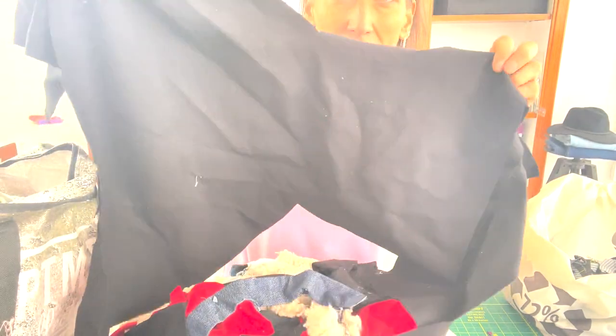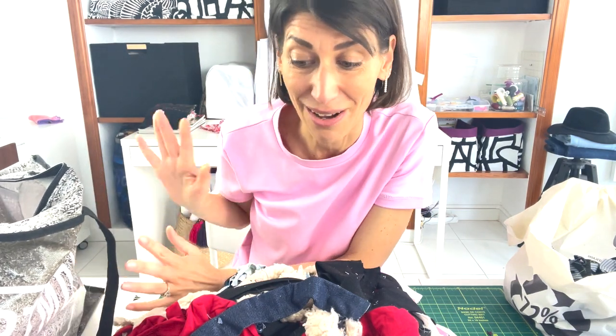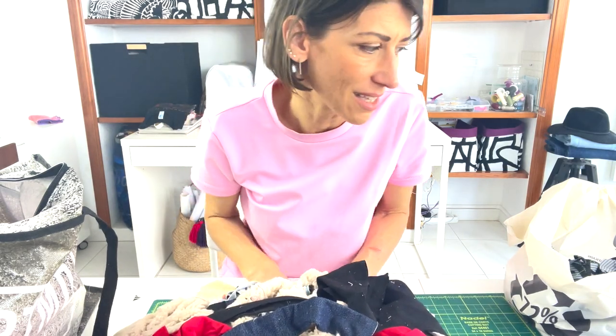So here in the middle I have my first batch of scraps to cut into smaller pieces — they won't make good stuffing as-is, but once chopped up they'll be great. Off to the side I have larger scraps — for example, one piece is quite large — and those I'm actually going to patchwork together to form the outer part of the dog bed. So we have two streams: stuffing from the small cut-up pieces, and the outer shell from the larger scraps.